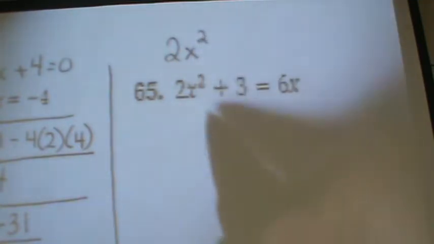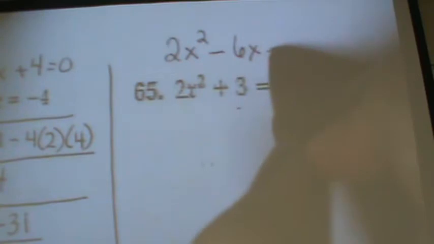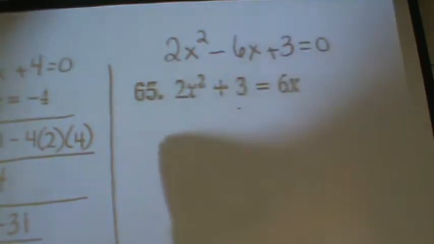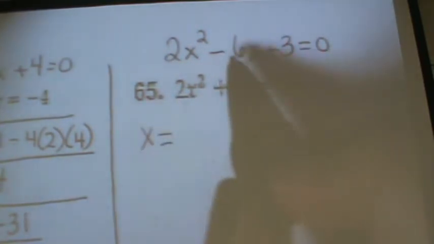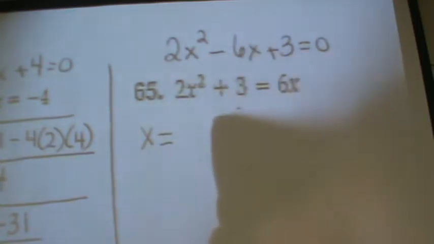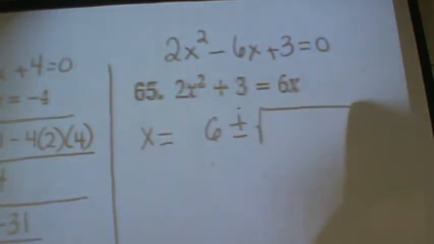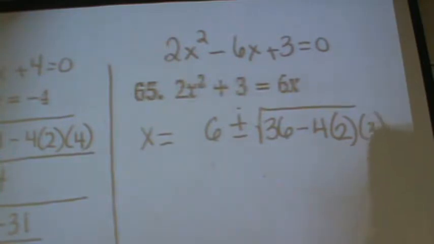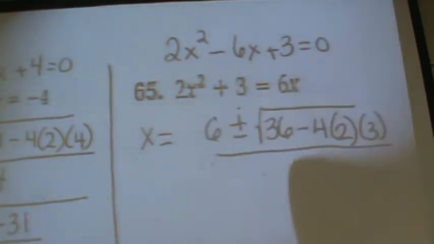And the last one, 65. Your quadratic formula will be used on this, but your a, b, and c are in the wrong order, so let's write it in standard form. 2x squared, this is your b value, but it's minus 6x plus 3. So your quadratic formula says it's the opposite of b, so negative 6 is b, so it's 6 plus or minus b squared, so 36 minus 4 times a times c, all over 2 times a, so 2 times 2 is 4.